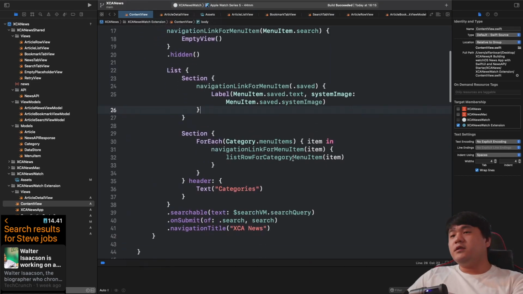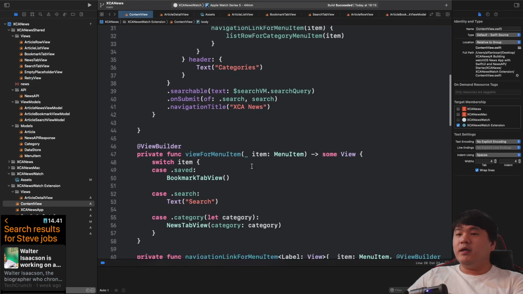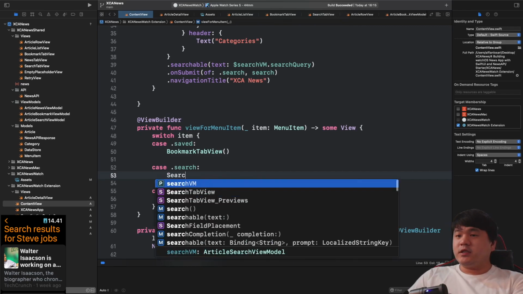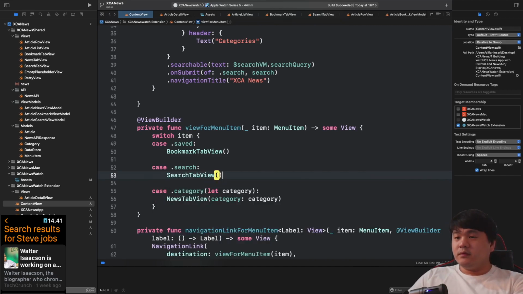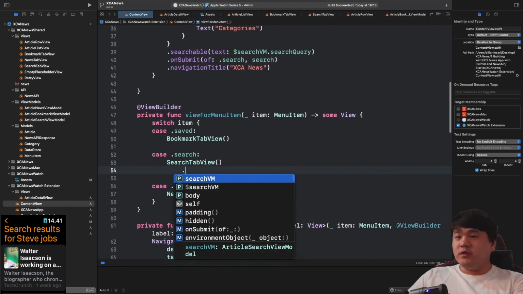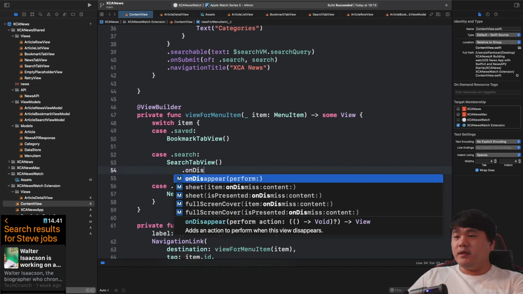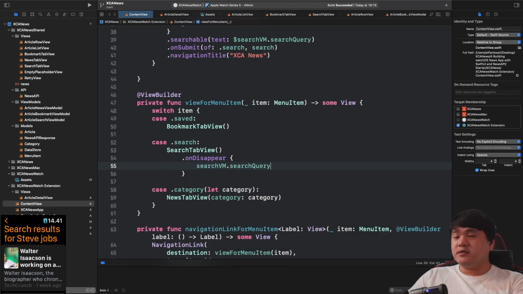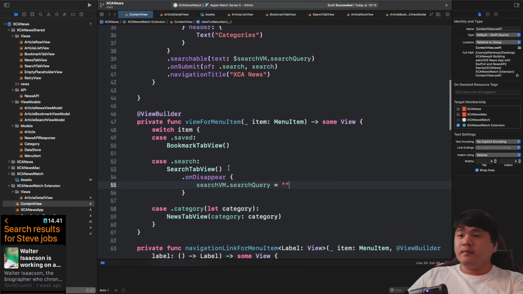Okay, now let's navigate to the view for menu item method here. For the search case, we need to replace this placeholder with SearchTabView. And then we also need to add the onDisappear modifier. Here we just need to set the searchVM.searchQuery text to an empty string to clear the search bar.